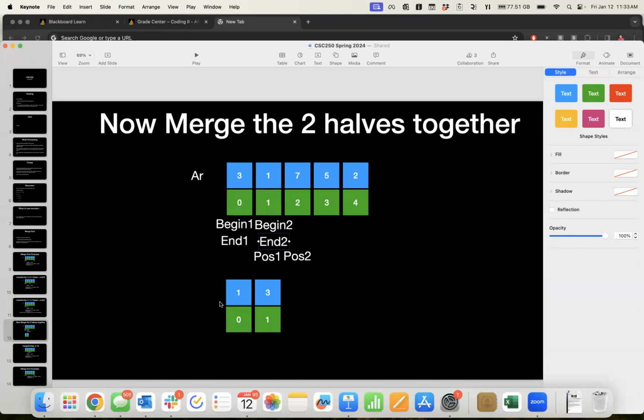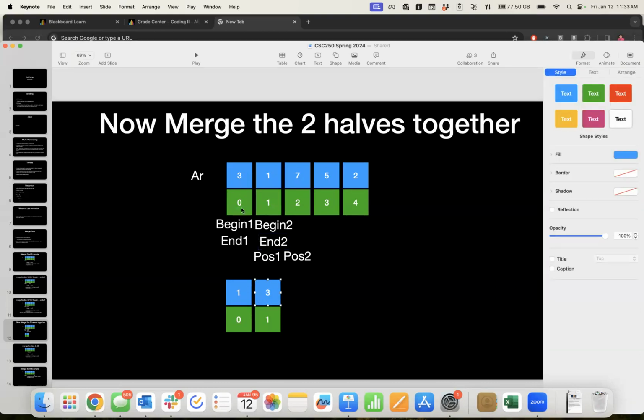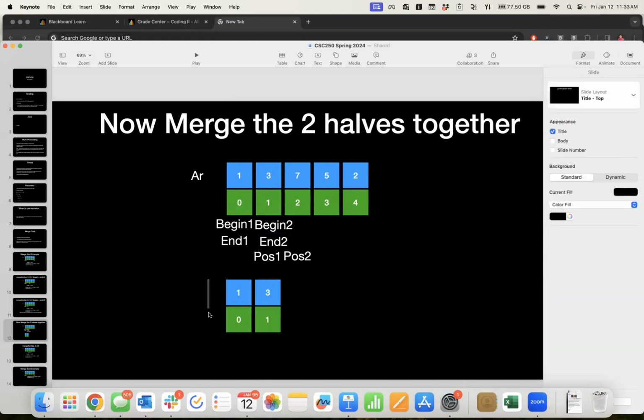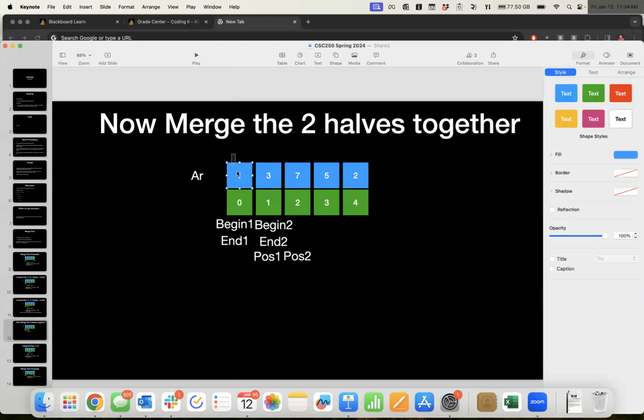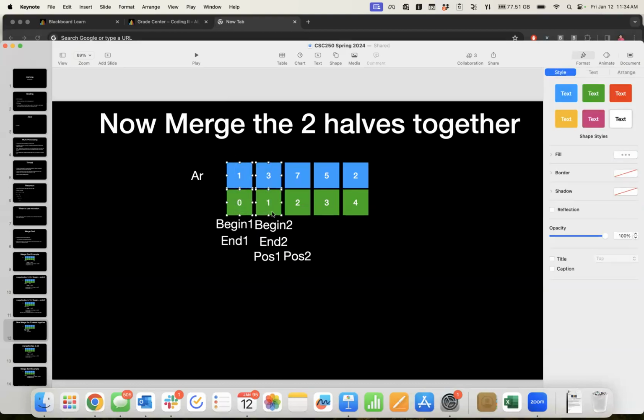All right. Now what we'll do is we will copy over this 1 and 3, overwriting the portion of this array we were dealing with. Okay, because this was just a temporary array right here. So in the original array, remember we're passing around a pointer here. In the original array, I've now updated it to have 1 and 3. So this little section of the array that this merge sort was in charge of is now sorted. The whole array is not sorted yet, but this one little section is sorted, and that's what this guy's job was.